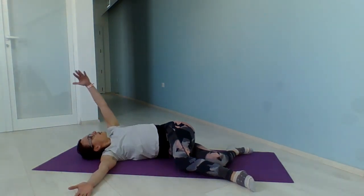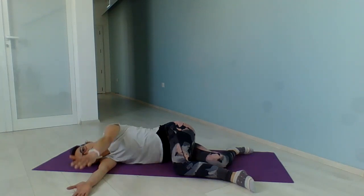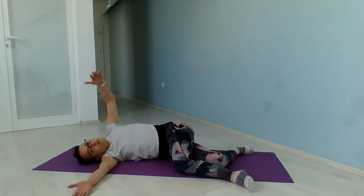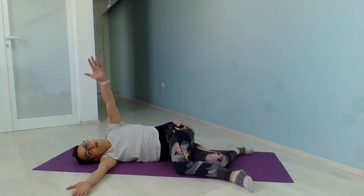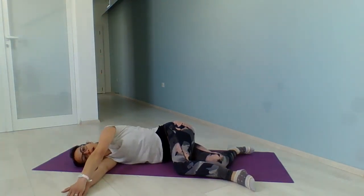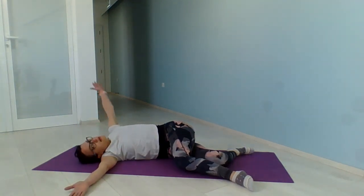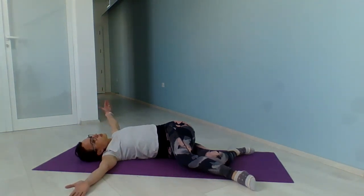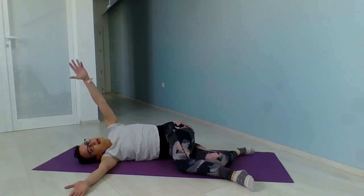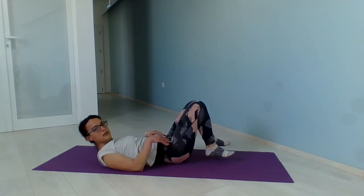Breathe out, open. Stay looking at that hand. Rotate your head, following the movement. And close. And again, open, breathe out. And close. And again, breathe out, stretch. And close. And one more, breathe out. And release. Good. From there, keep on turning on your backs.